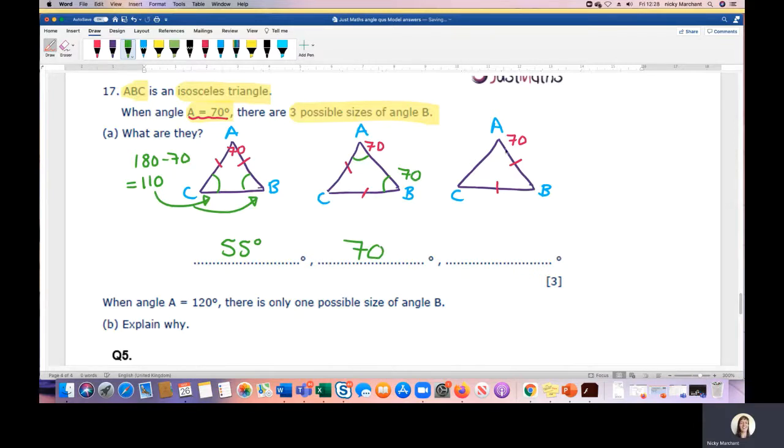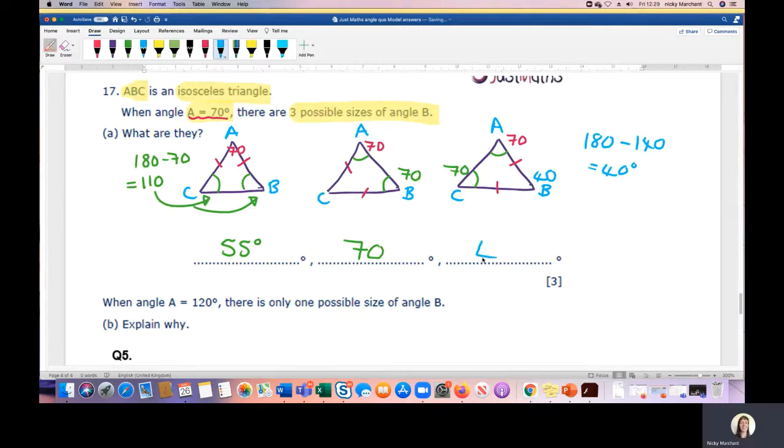And this final one, we've got 70 up here. So if that one's 70, these are our isosceles equal side markers. So the base angles are now at the end of those lines. So this one here must be 70. So what's that leave for angle B then? So angle B is going to be 180 take away 2 lots of 70, which is 140. So you're left with 40 degrees, and that 40 degrees must be the angle at B.